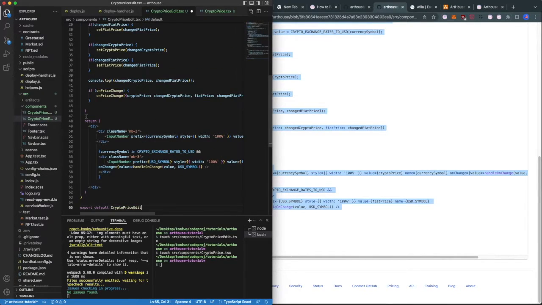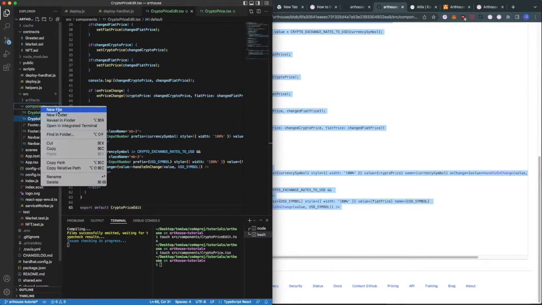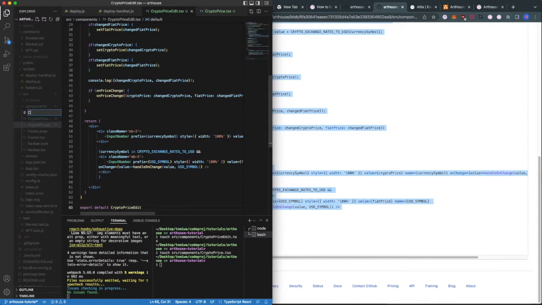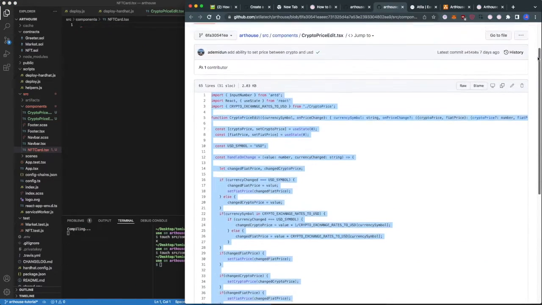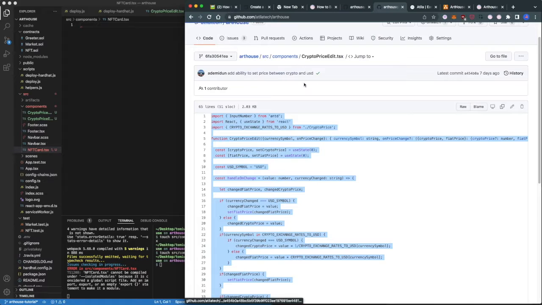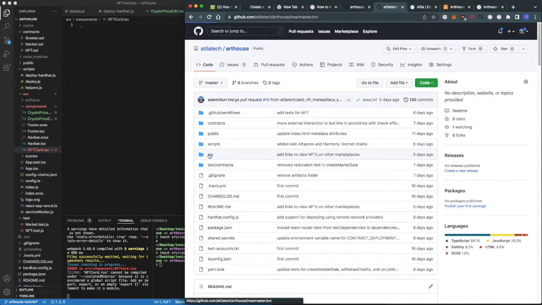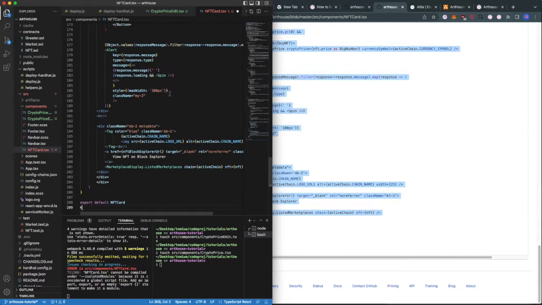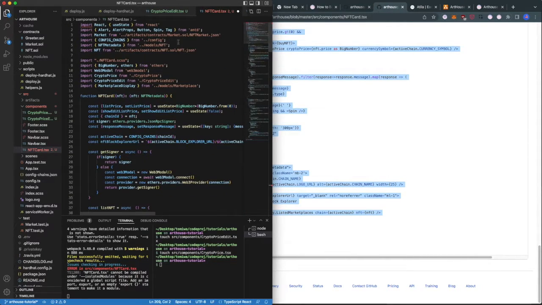Okay, and then final component we need is the NFT card component. We're gonna go to new file, NFT card.tsx. And actually, I want to get the most recent version of this code. And then NFT, so let's start to walk through the different things in this NFT card component. Starting with, so you can see this NFT card is a lot more involved, so we're gonna have to do a couple things to use NFT card.